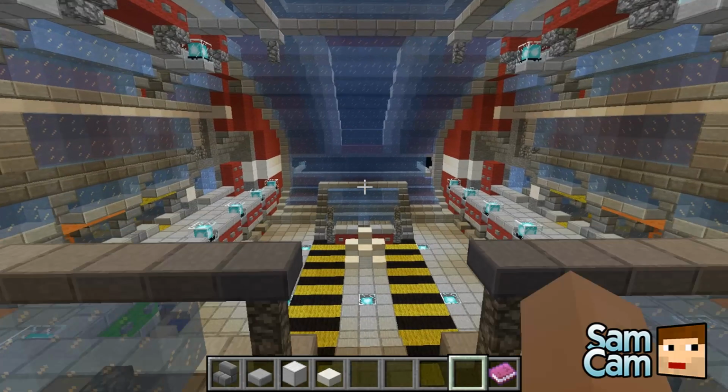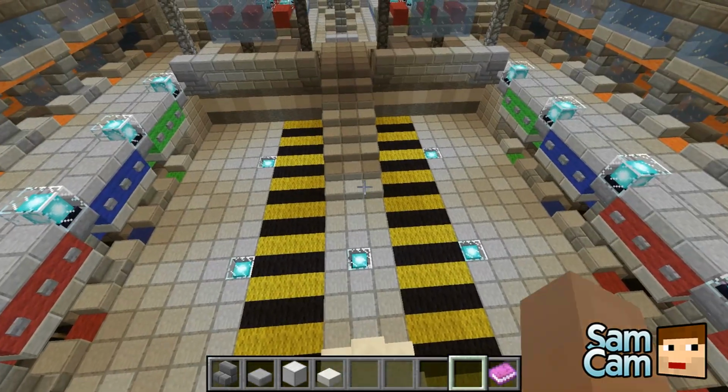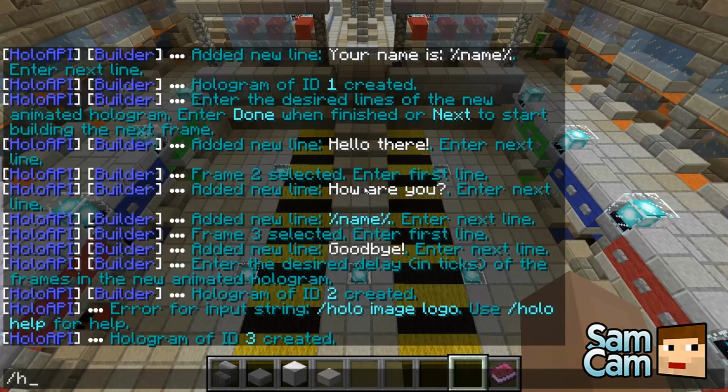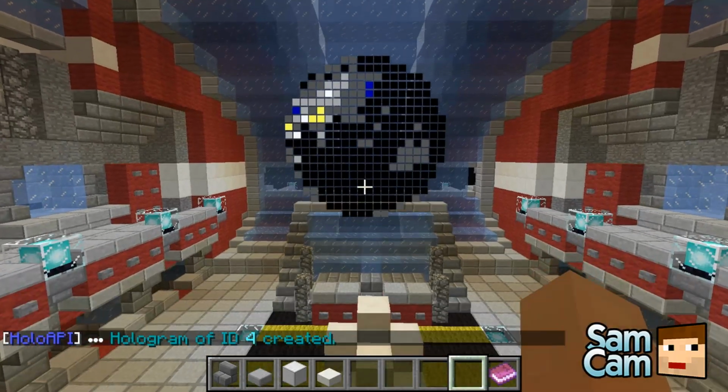Okay, we can also do this with GIF images as well, so I'm going to stand over right about here, and I remember if I called it right, so Holo create animation globe, and this will create a nice globe animated GIF.